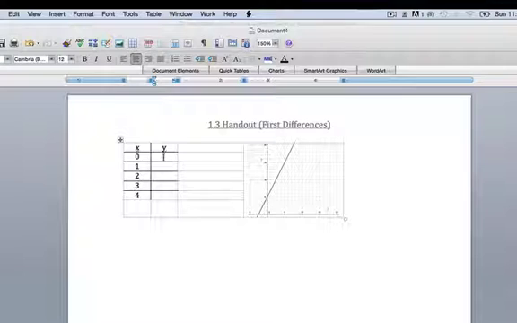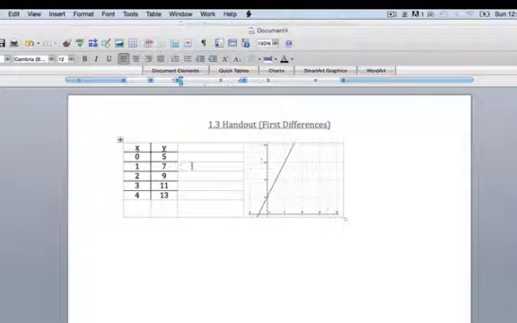And now I'll need my y values. It looks like when x is 0, I have 5. This particular equation was y equals 2x plus 5. So I need 2x plus 5, so 7. I'm going to increase by 2 every time. So 9, 11, and then 13. Then I'll do my first differences.